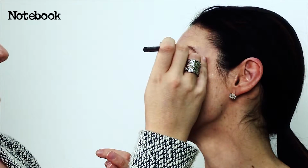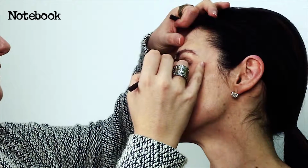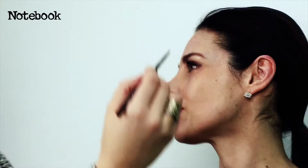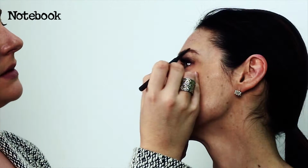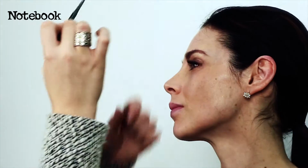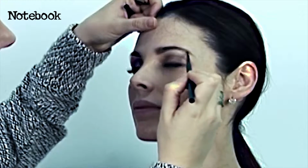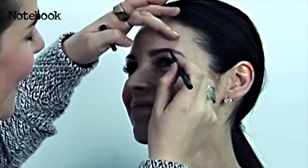So do you prefer to use a pencil? Because obviously there's waxes and powders and things as well. Yeah, there's so many different things that you can use. I just find pencils are the quickest way, and it's the easiest, especially if you're a bit of a brow novice, because it feels like holding a pen. So it's a lot easier for you to use the product, whereas waxes and powders can be a little bit alien sometimes. And how do you draw it? Do you draw it as if you're literally drawing on the hairs yourself? Yeah, so just tiny little strokes that fill in, and you want to go directly onto the skin. I tend to fill in the areas where you can see the skin, where there's a lack of hair, and it will just give you a really natural shape. Yeah, I may have overplucked in the past. I think we're all guilty of that.